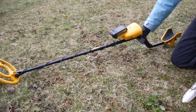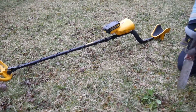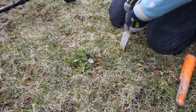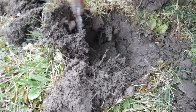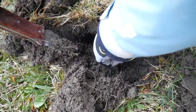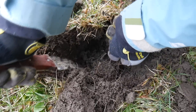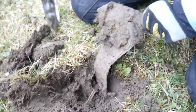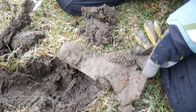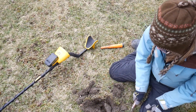Enjoy it while you guys can because this thing's probably going to get beat up and dirty, but right now it's fresh and clean. Let's see what we got — two inches down. Almost got it. That's really boring. Oh, it's starting to rain. We might have to take a quick break and get out of the rain.